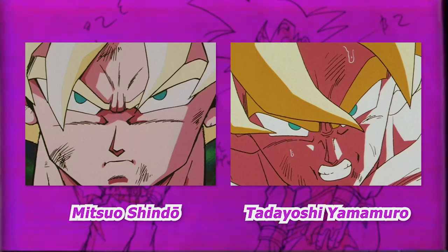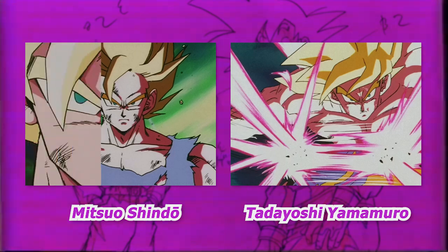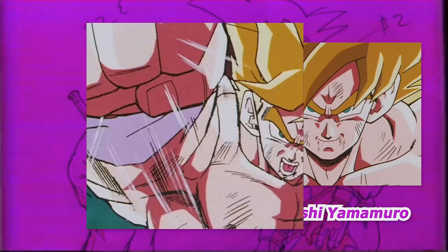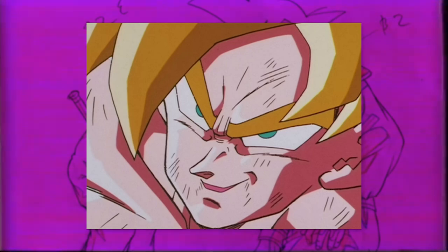Eyebrows and eyes are usually more arched and eyebrows are much larger in general. Ears are slightly smaller and a little less detailed than Shindo's and a lot of other Shindo animators. Noses front on are somewhat more defined with extra lines defining the ball of the nose, and line work could feature quite bold lines providing some nice depth. All in all, Yamamuro's work carries more of a cleaner look rather than a gritty one. It's quite interesting to see such an approach in this time period — the only other animator I can think of with quite a simple and refined look was Katsuyoshi Nakatsuru.